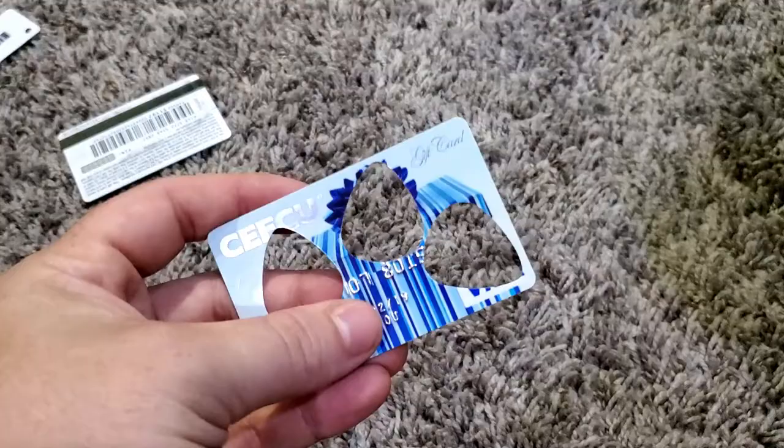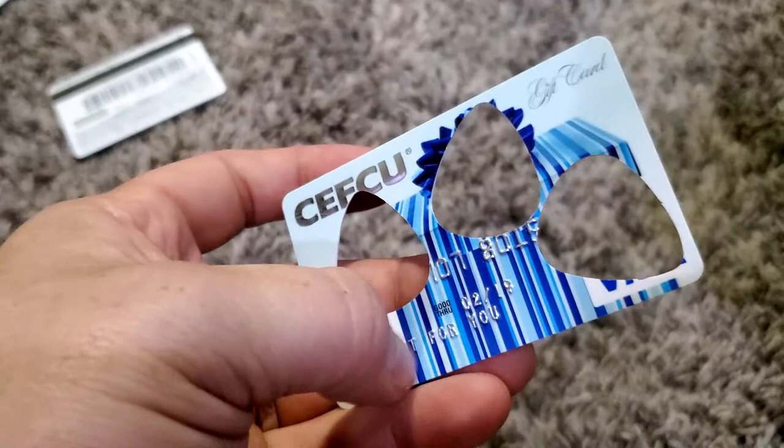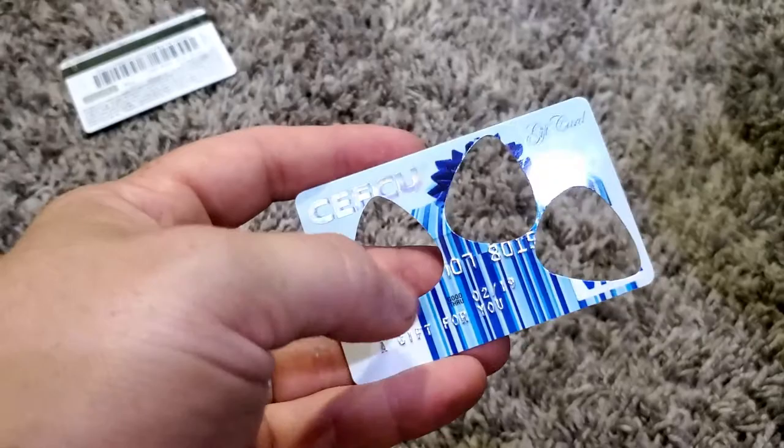If you're using a credit card, you've got to make sure that any lettering is not used at the end or the tip of the pick. It actually works really well with the lettering that you can put it where your thumb would be. It works as a grip instead, which is actually really convenient because there's a lot of guitar players who prefer to have a grip on their pick. But you want to make sure you don't put the lettering towards the end or else it's going to catch on strings. I have punched out a pick by accident where there were letters on the tip. You can sand it down and make it work, but it's a lot of extra sanding and a lot of extra time for one pick.